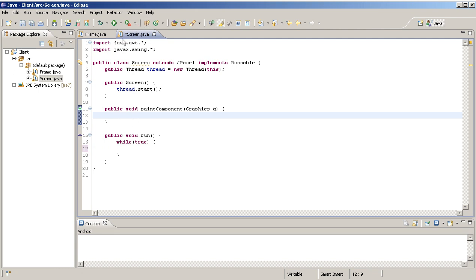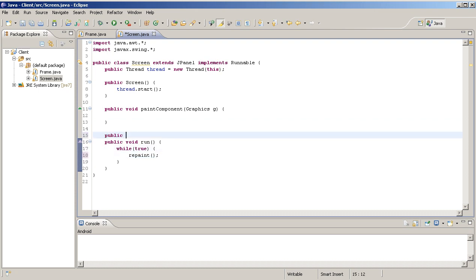Alright, so this is the tower defense tutorial still, I think. In the paint component here, we actually don't want to do anything right now, but each time this goes, we're just going to do a repaint. And we're actually going to test something out.